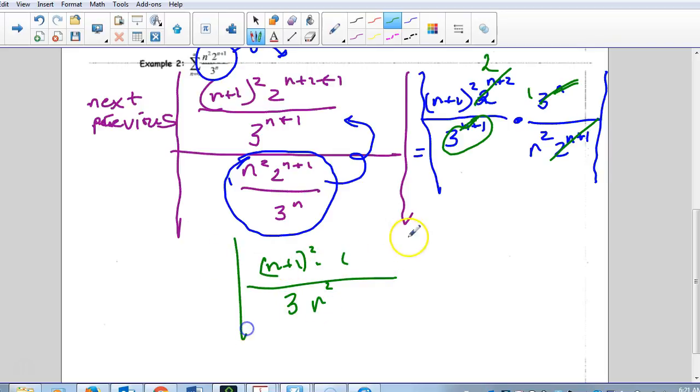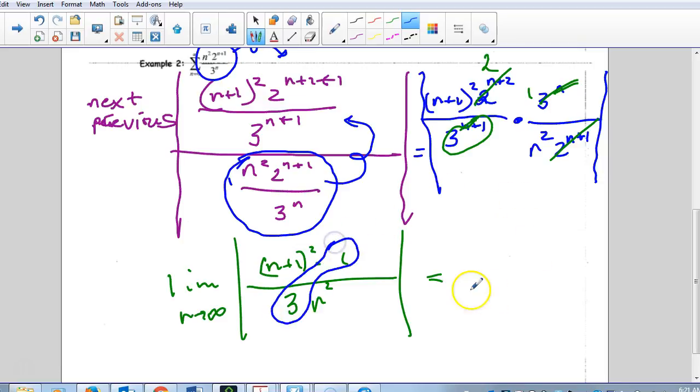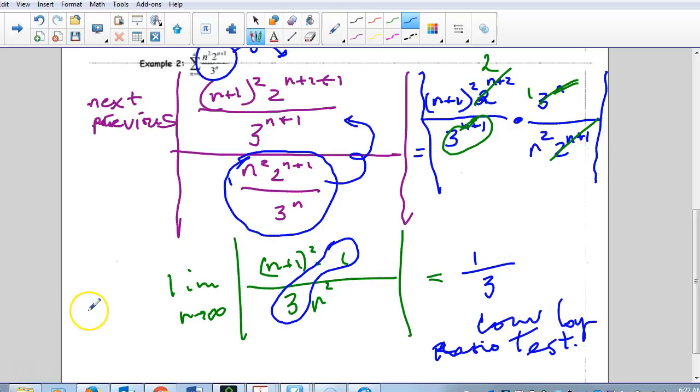Now check this out. I'm taking the limit as n goes to infinity. Well, that's a pretty easy thing to do, right? These are quadratics. I don't really care what it is. The highest exponent is 2. So this is 1/3. So it converges by whatever test I'm on. What is this? That would be the ratio test. Look at that. You have to like listen to me. You could never ever write that ratio test. Gotta write the test. AP does care about that.